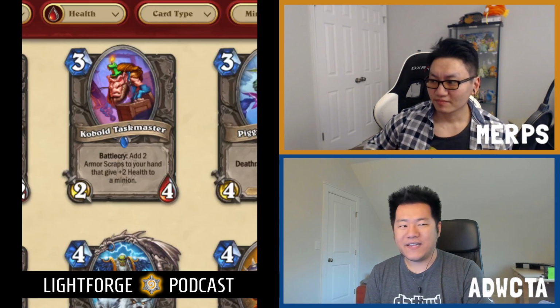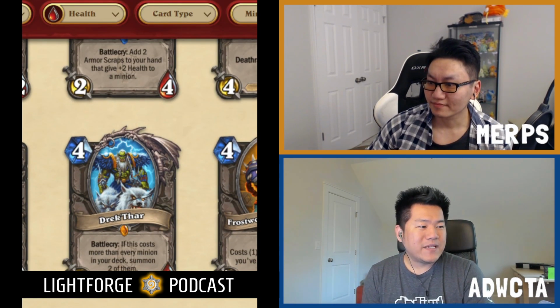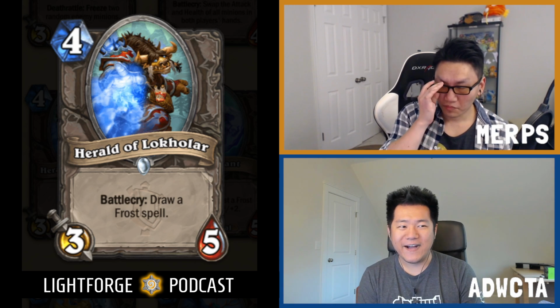All right. Next up, we have Herald of Locholar. But only for classes with frost spells, and no, because I read Reddit, warriors are not considered a class with frost spells, even though they have frost spells now, because their frost spells suck. This is a 4-mana 3/5 Battlecry. Draw a frost spell. Yep.